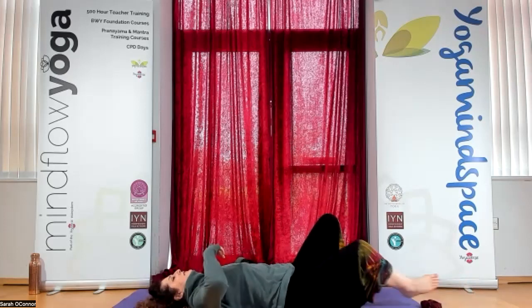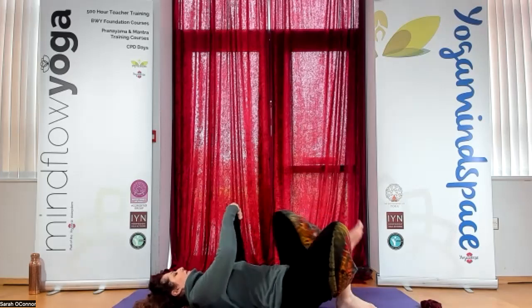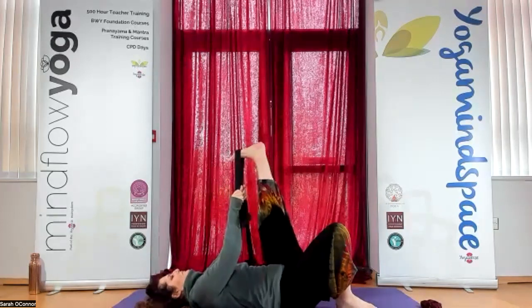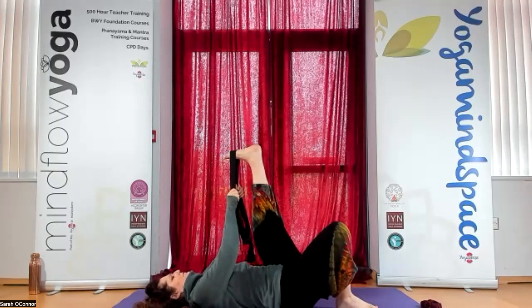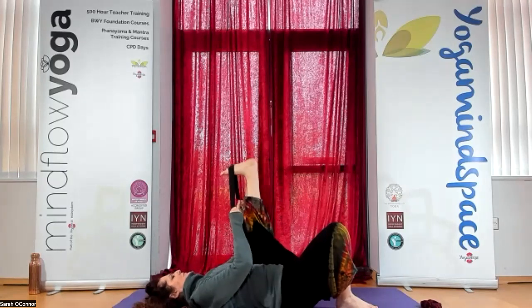Lovely. Bend the right leg. Bring the belt to the left leg. Make sure it's on the ball of the foot, not the arch. Let's have 5 just dynamic movements to activate the back of the leg a bit more. Inhale, let the knee bend. Exhale, push up.